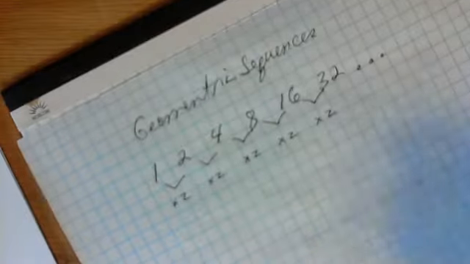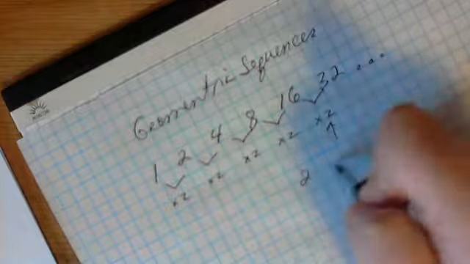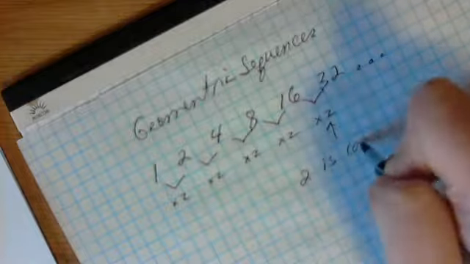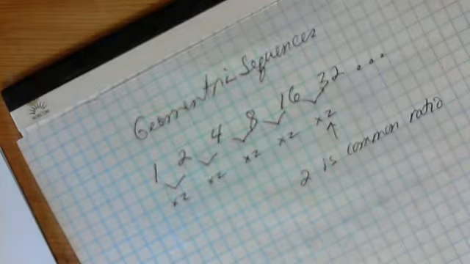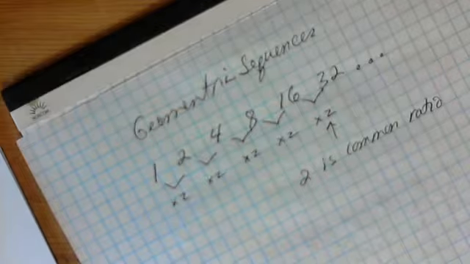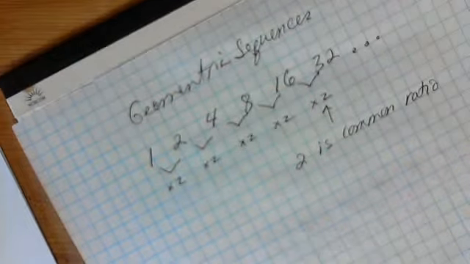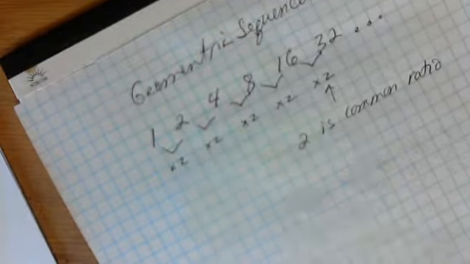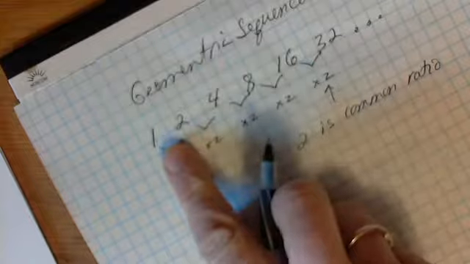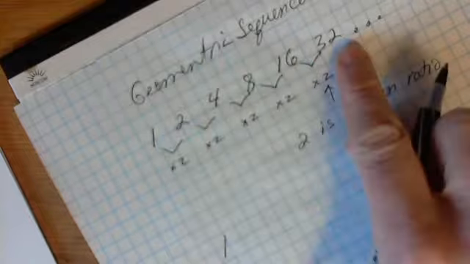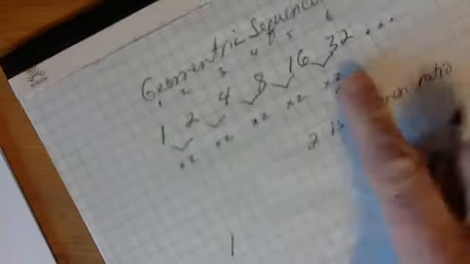Couple of definitions here. This number that we're multiplying over and over again is called the common ratio. So in this sequence, our common ratio is 2. Alright? We're also going to be developing a form for finding any number of a sequence. So if we look at this, here's what we did to get, for instance, the 6th term. 1, 2, 3, 4, 5, 6 term. 1, 2, 3, 4, 5. 6th number in the sequence.